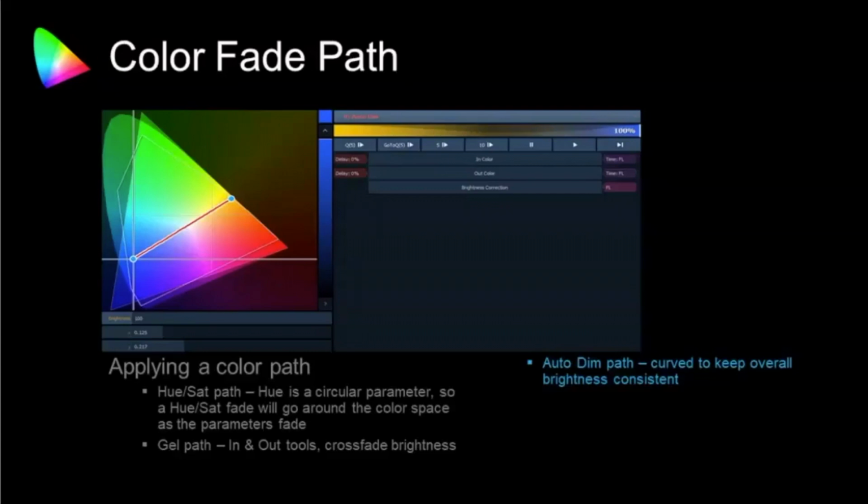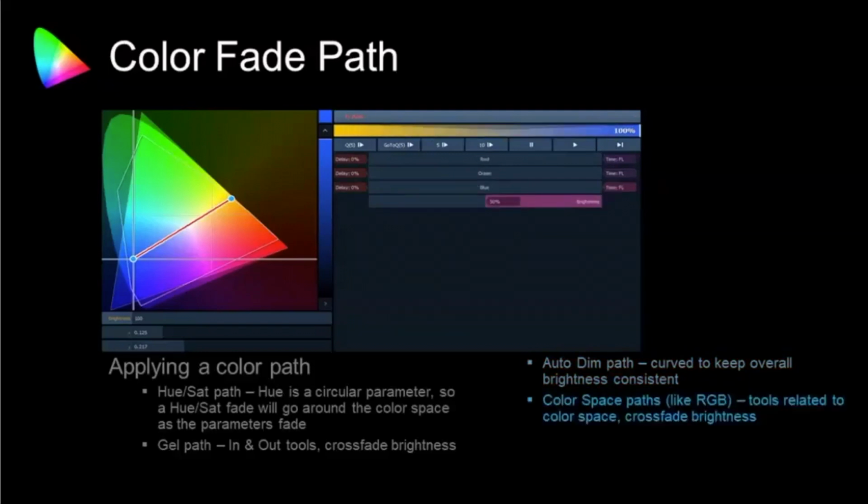But again, this is going to depend on a case by case basis. And I think what you'll discover is certain fixtures will like certain fade paths better. There's actually a place in Patch where, if there's a fade path that is working really well for a particular fixture type, you can set the fade path, and it will by default use that path every time. And then you can always override it on the cue level.